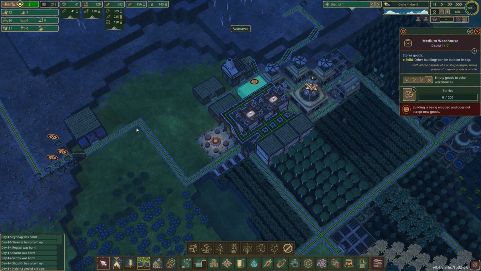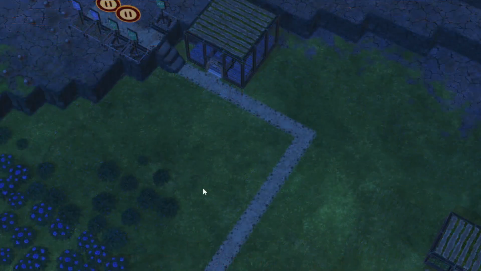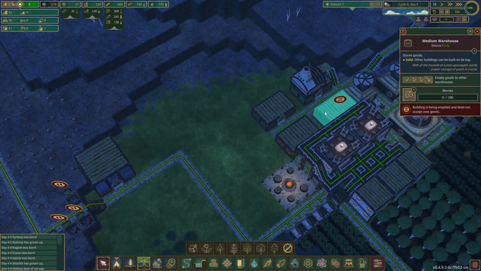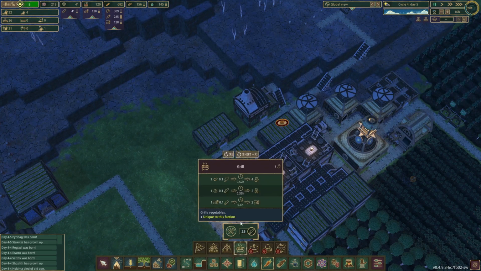So has this been emptied? This has been emptied, and all the berries. Look at that. That's a full warehouse there, party people. I have to admit, visually, I find it so awesome to have these boxes and whatnot. Like I said it once, I said it again. I really enjoy that. What we're then going to keep in here is potatoes. And then we'll put a grill there.